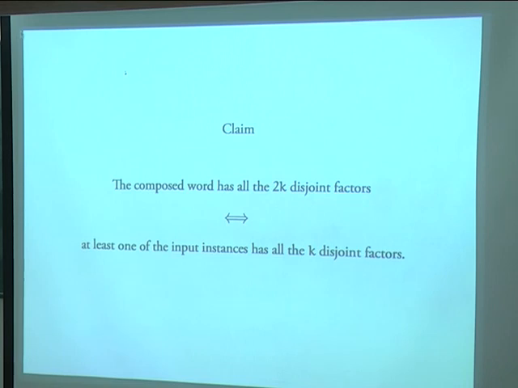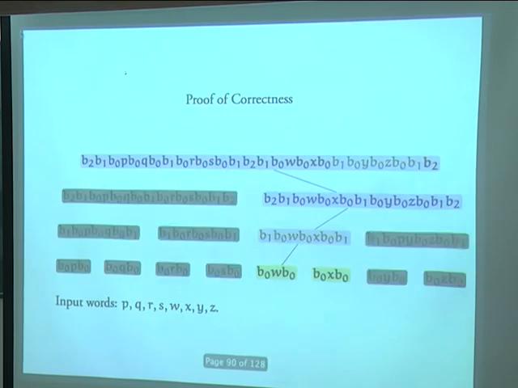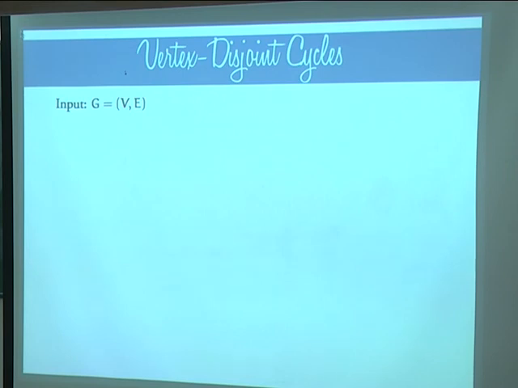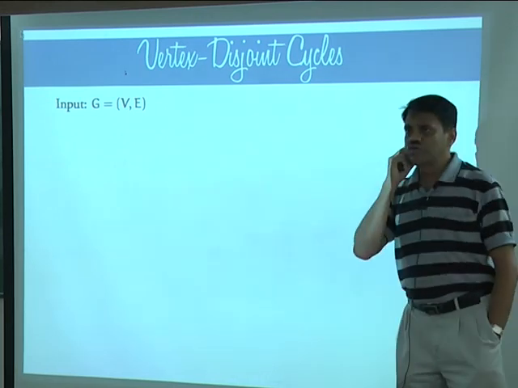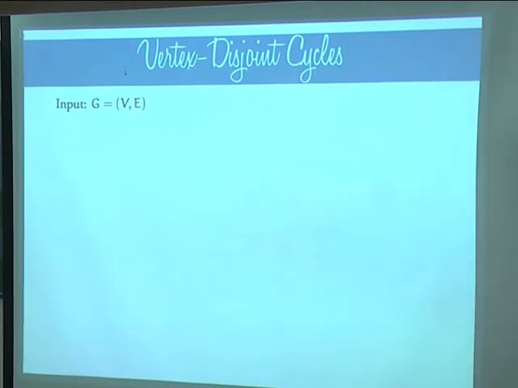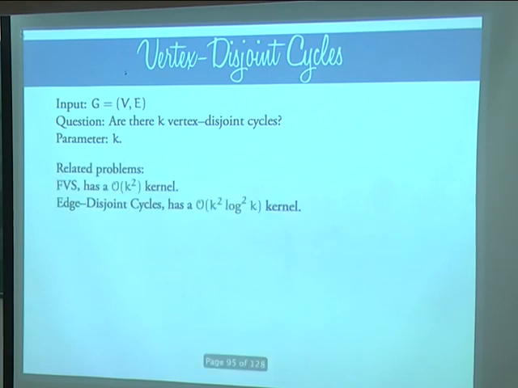Questions? Okay. Now, let us just go back to vertex disjoint cycles. This was the original problem I was interested in. I do not know of any composition for this problem to rule out a polynomial size kernel, but it turns out we could choose an intermediate problem, run composition, rule that out and give a reduction to this. It is a very simple reduction. Okay, before that, something about this problem related to FES. Instead of vertex disjoint, if you ask for edge disjoint cycles, surprisingly that has a polynomial size kernel.